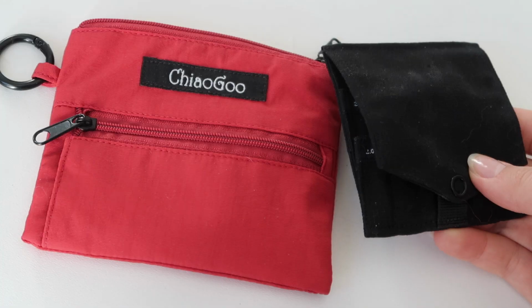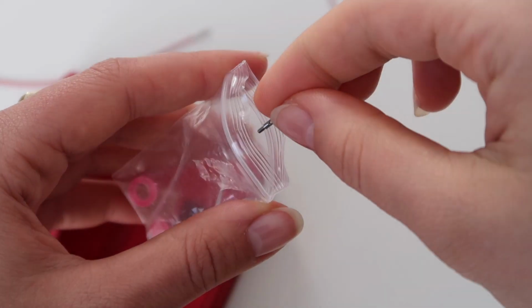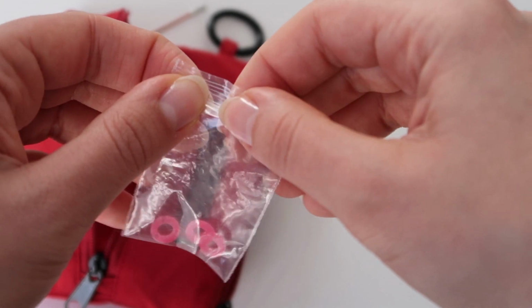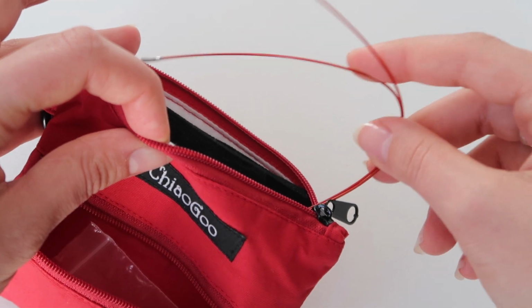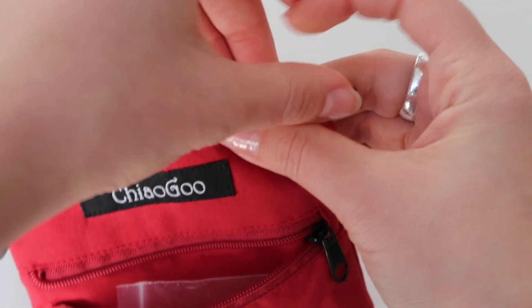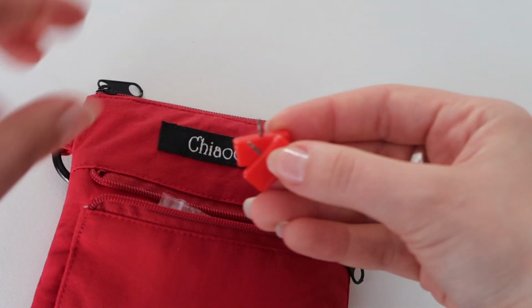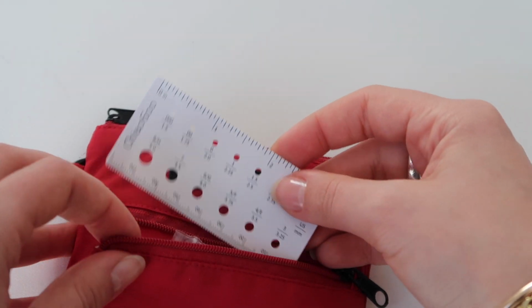You also get 5 stitch markers, 2 cable connectors, the same little ruler that I showed you previously, which is in the front little pocket. Actually it's not, oh yeah, it is right here. The same little ruler and the little red pouch and sleeve for the needles.